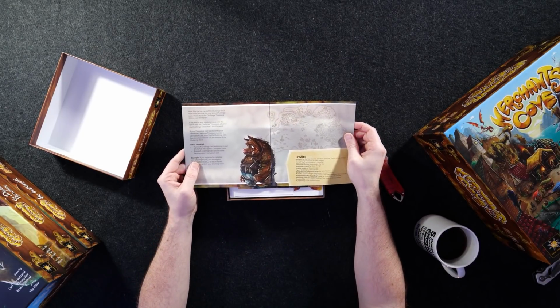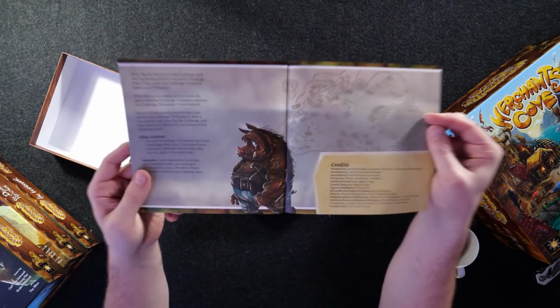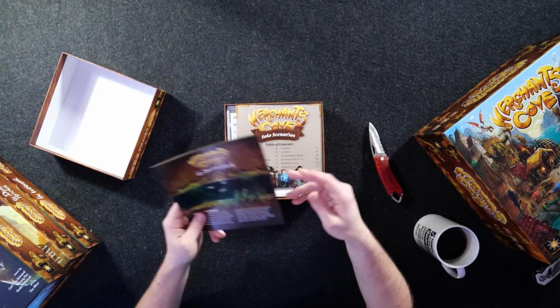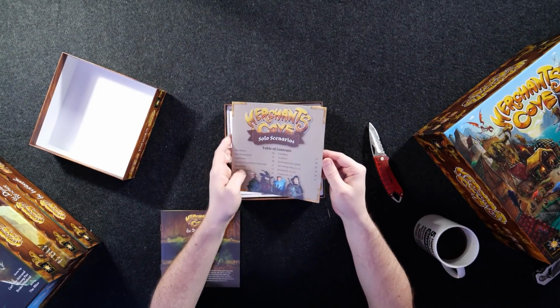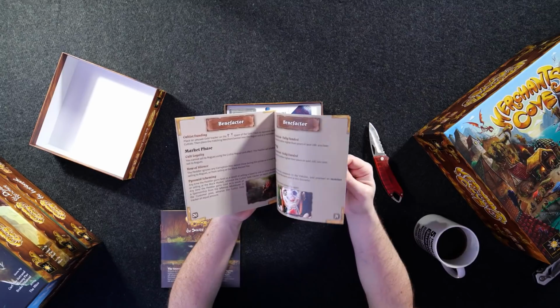Oh, look at that sad little warthog. Poor warthog. Look at him. He just looks miserable. He looks like someone just didn't spend enough time with him. That is unfortunate. We have the solo scenarios over here. A whole chunk of solo scenarios to play. That should be fun for all you solo players who want to play this.